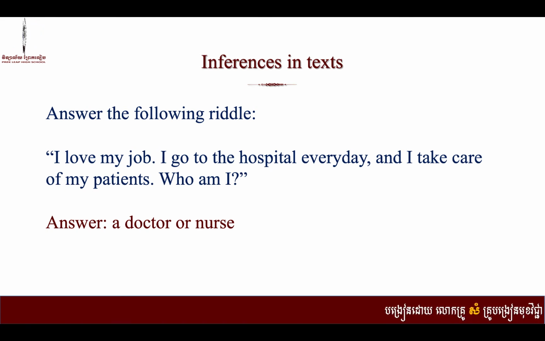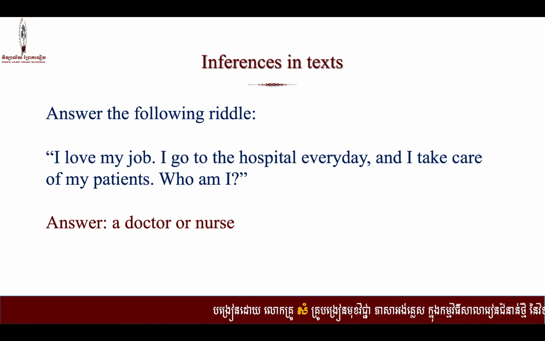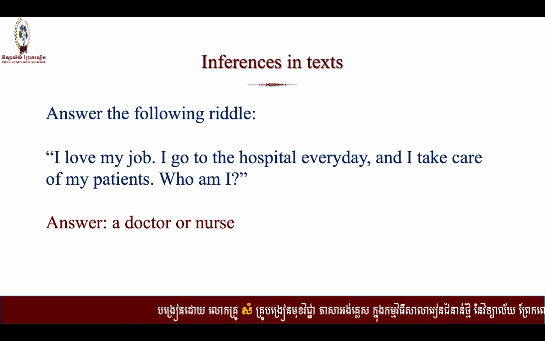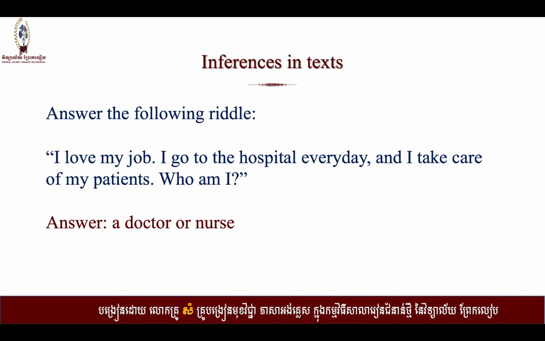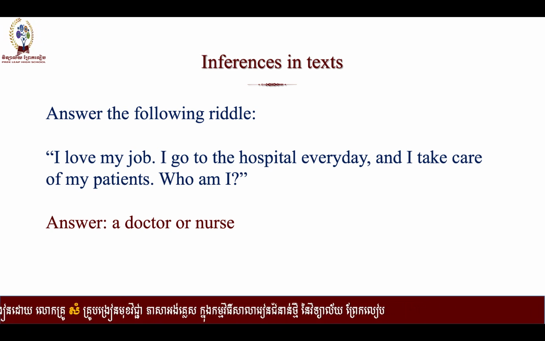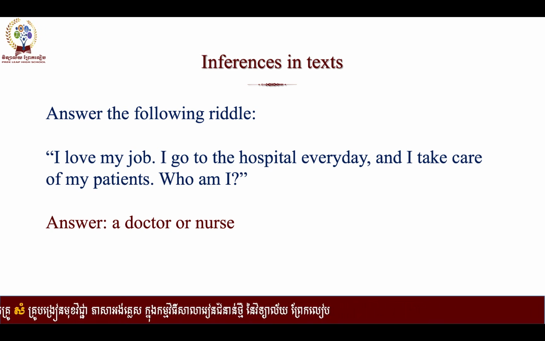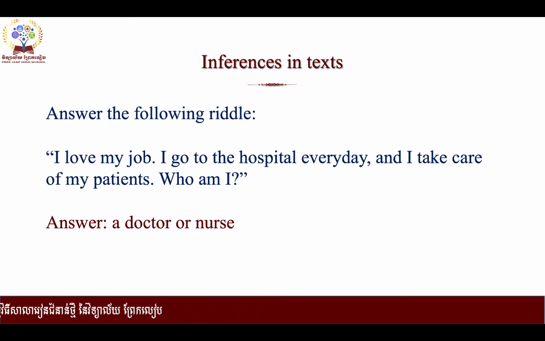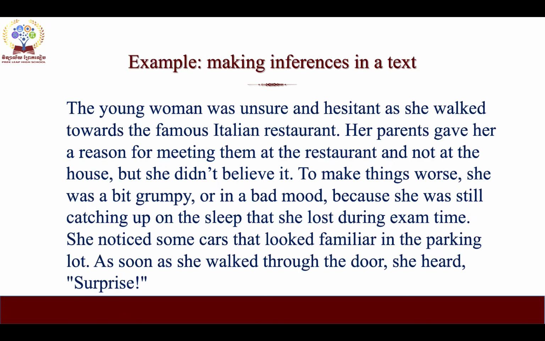So it's important to note that inferences can be wrong. They might not always be 100% correct, but the point of making inferences is to try to get at the main idea or the general idea of what something might be like or what might be true, right? So with inferences, we try to understand what generally something is, the idea. We might not be 100% correct with the details, right?